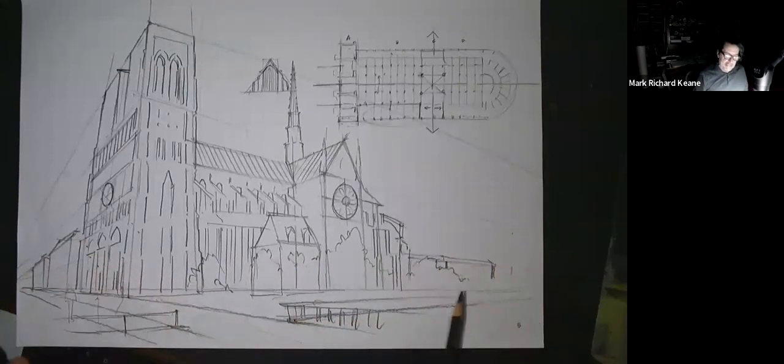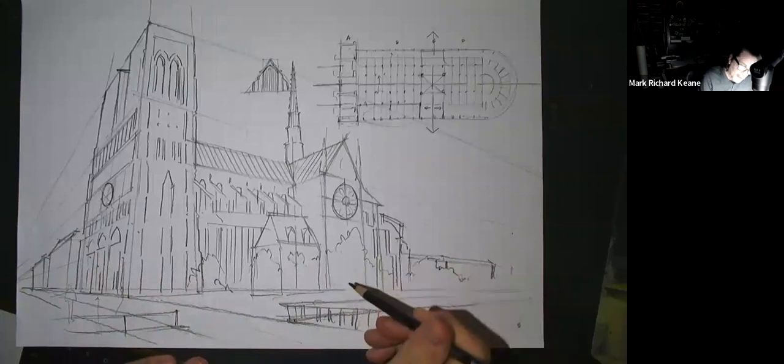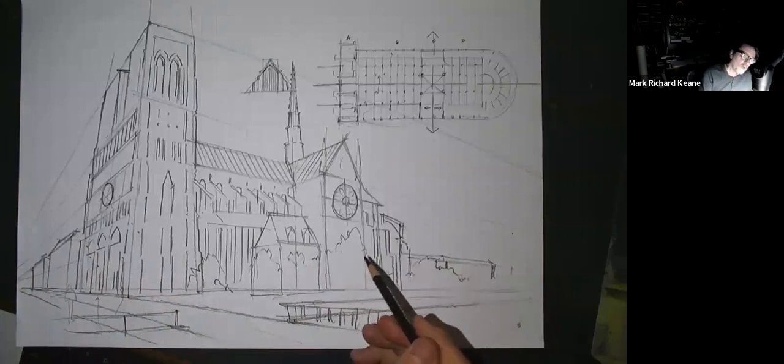So that gives kind of the idea that this scale, even to this day, has this dominance on this site as you walk up from the south end. So now we'll move into a little bit of value to kind of claim the site with some more definition. One thing you want to do right away is establish the sun's coming from the south end, which will mean all the western faces.